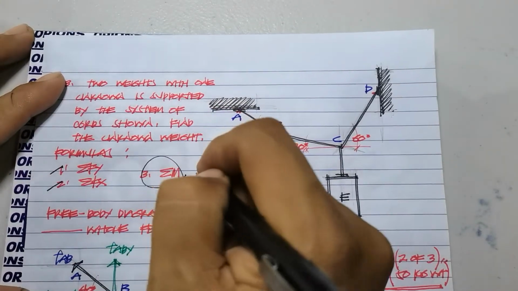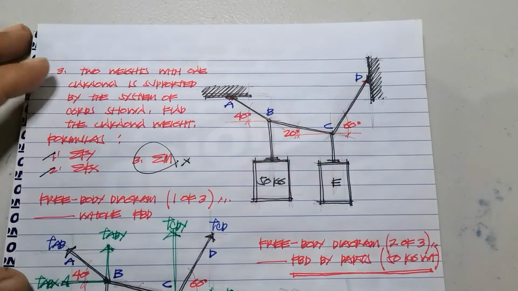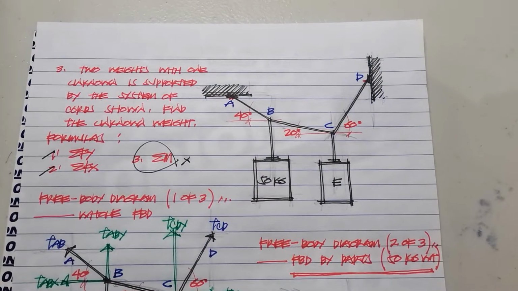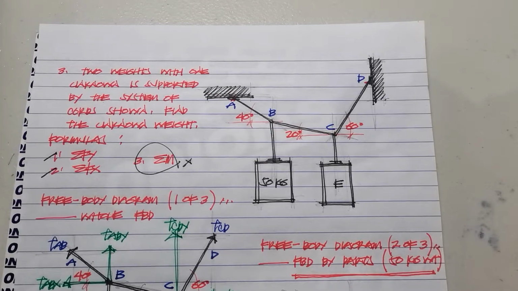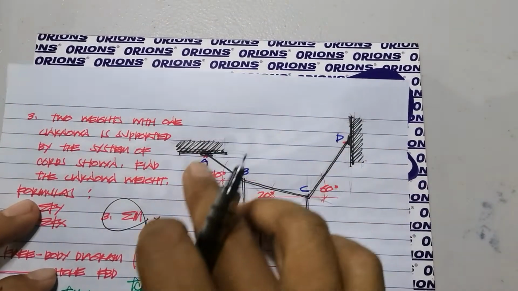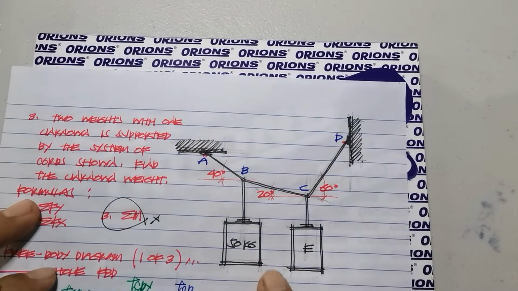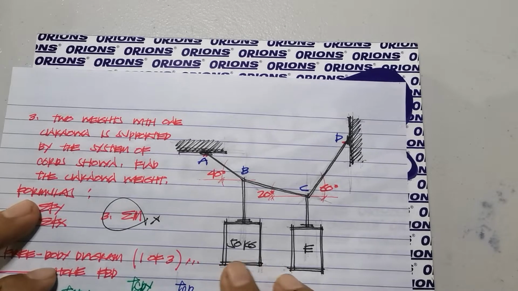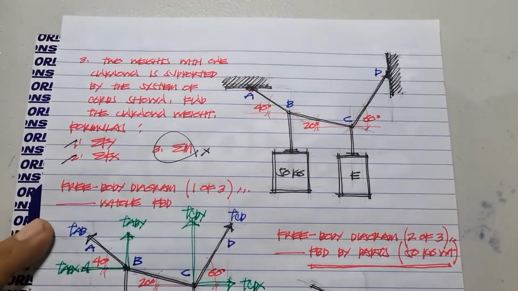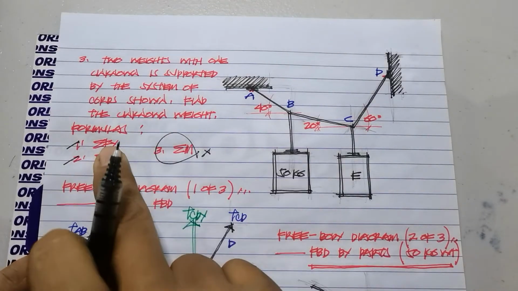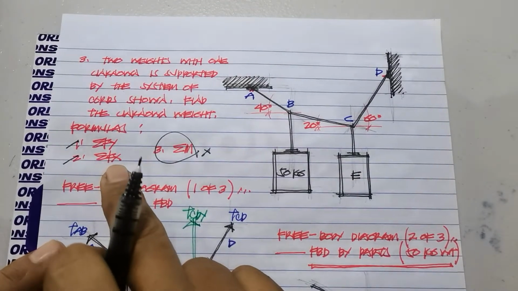So, hindi natin pwedeng gamitin yung moment equation. So, bakit? A moment equation kasi is considered to be the product between force multiplied by the perpendicular distance. So, upon closer scrutiny or observation of this particular problem statement, wala tayong given na perpendicular distances. So, in this case, dalawa lang yung formulas na gagamitin natin dito. Isang vertical equation at isang horizontal equation.